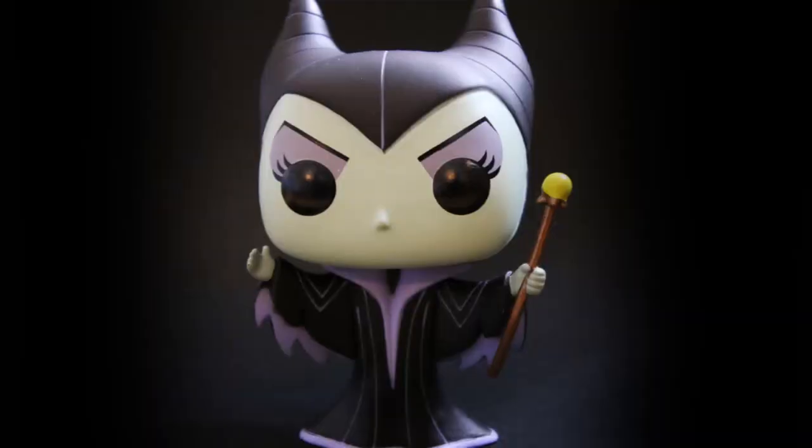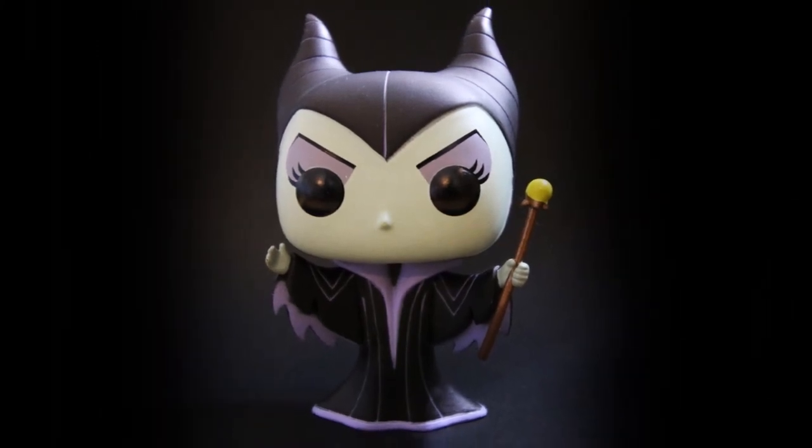In my previous video about my existing Funko Pop collection, I mentioned I had a Maleficent and a Jack Skellington as Sandy Claus that were up in the loft with our seasonal decorations. My husband got them out for me. Here is my Maleficent — she's my favourite Disney villain. Sleeping Beauty is pretty much one of my favourite classic Disney films and Princess Aurora is my favourite Disney princess. And here is Jack Skellington as Sandy Claus — I've now got quite the collection of Jack Skellington ones.